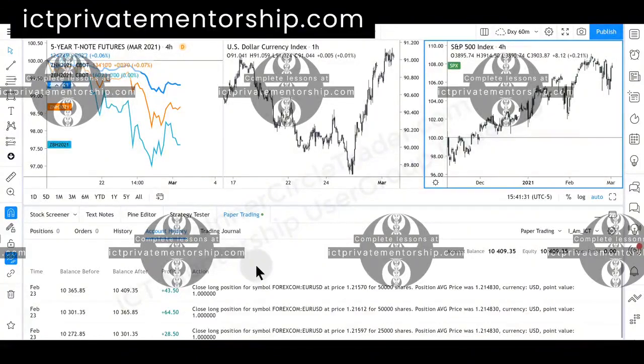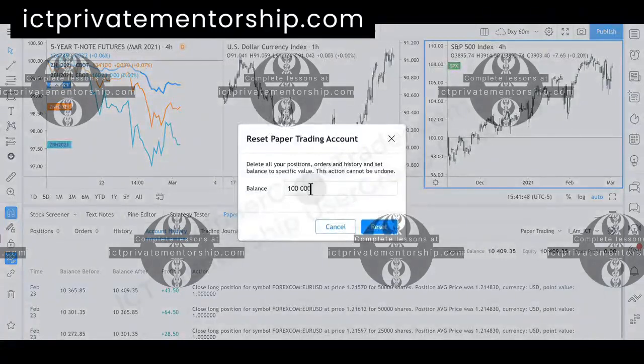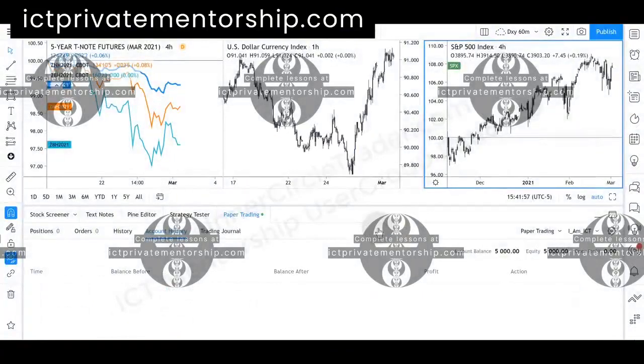Okay, it's dumb. It's going to cause you to do things that you wouldn't normally do anyway, and nobody's going to put that much money into it when they feel like they're ready to do it with live funds. You're just never going to do it. So to set it up in a way where it's useful to you, you can do the account to whatever you want. And say you want to set the account up for $5,000. Okay, $5,000, you click on that, boom, and now your account will be at $5,000.